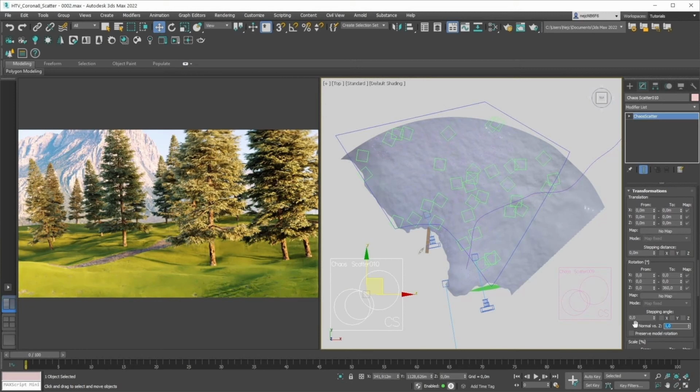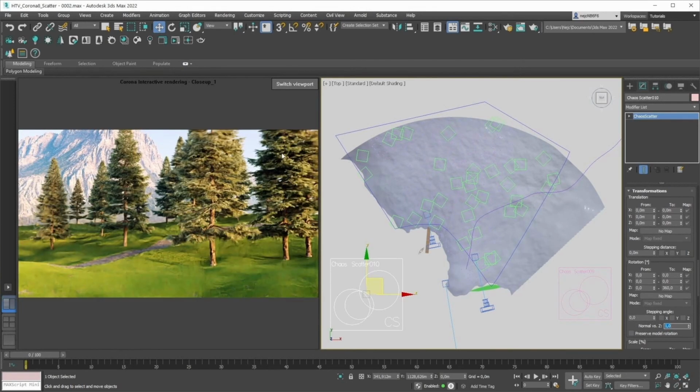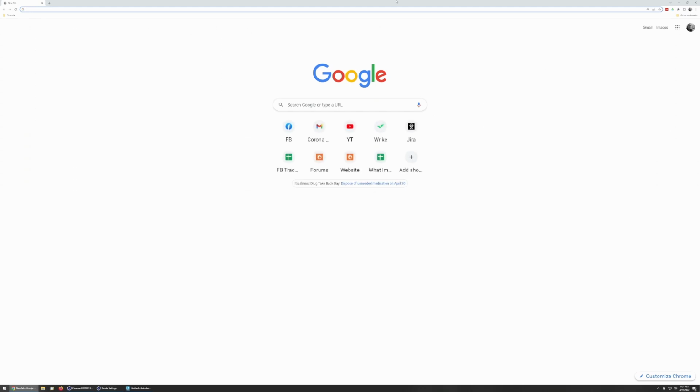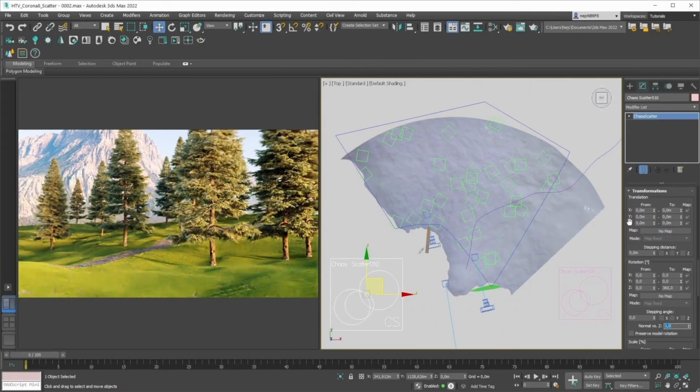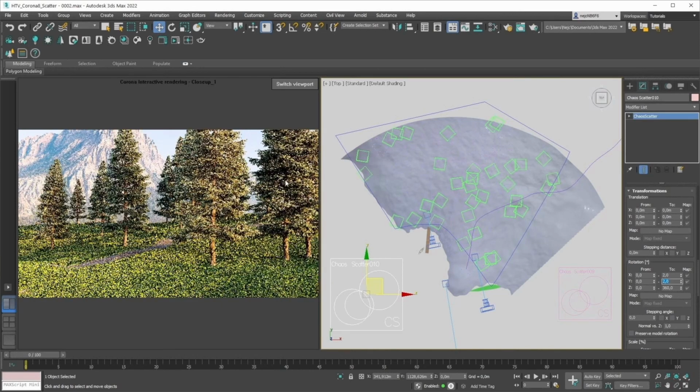If we set this one to 1, you're going to see that all these trees are pointing straight up on the Z axis. And that's typically how trees grow, right? So that parameter is pretty important. Now, obviously, for that realism, you maybe want to adjust the rotation just a little bit here. You want to add some randomization to it. So maybe we can add 2 degrees, just so the trees have some randomization to them.